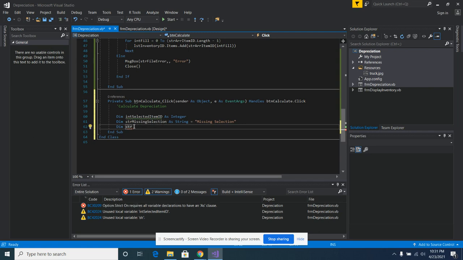Got to have those naming conventions. String select depreciation error. Oh, our select depreciation errors. Select a depreciation method.